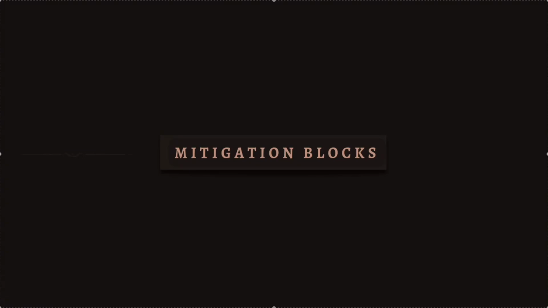So today I'm going to explain mitigation blocks in very simple but brutal terms, because if you're not using them, you're handing money to smarter traders every day. So let's get started. A mitigation block is where smart money, banks, institutions, prop firms had to take temporary losses before pushing price in the direction they wanted.